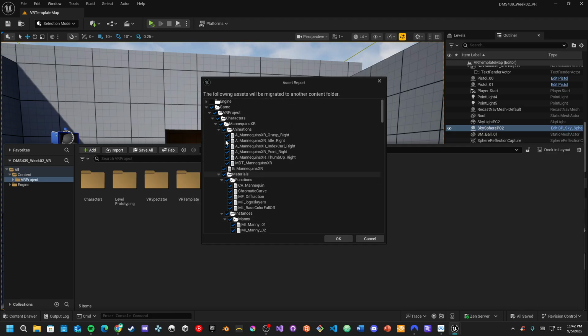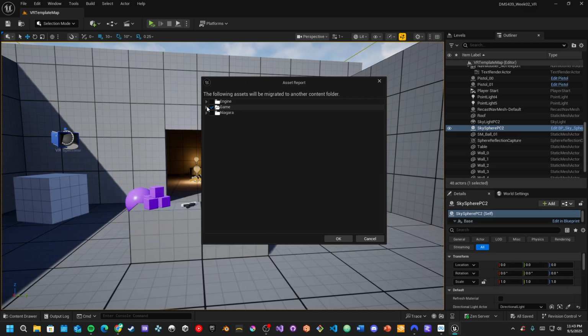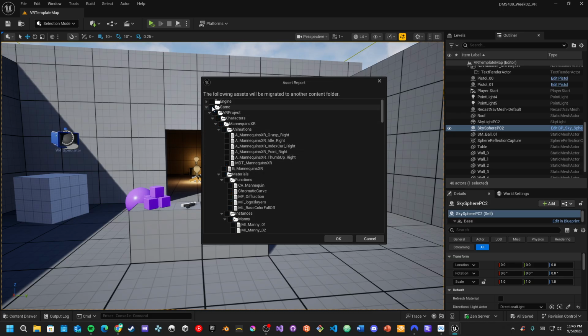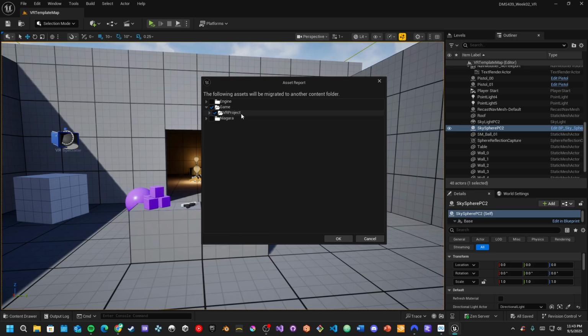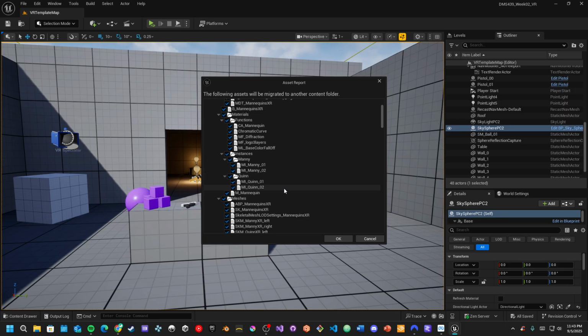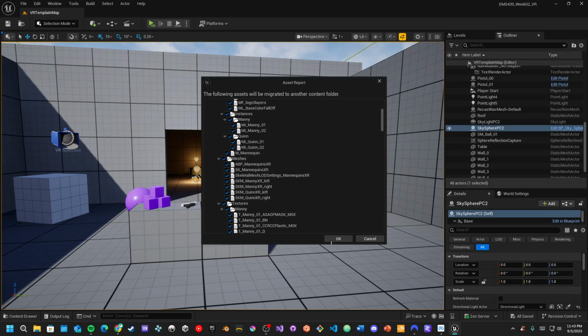and this will give me a folder outline of everything in this project that I would want to migrate over somewhere else. So if I don't want everything, I can uncheck some stuff. So if I uncheck the topmost hierarchy, it'll uncheck everything. But I want everything. Just because it's a small template project, I'll just give me the whole template. I'm going to click OK. So everything's checked. So it's going to give me everything in the template project.